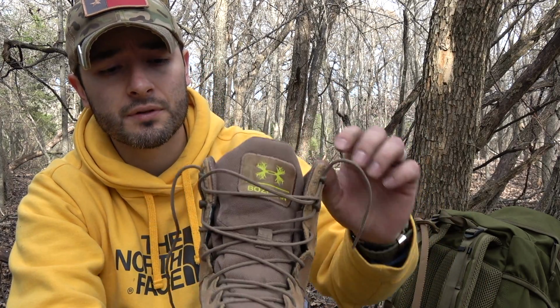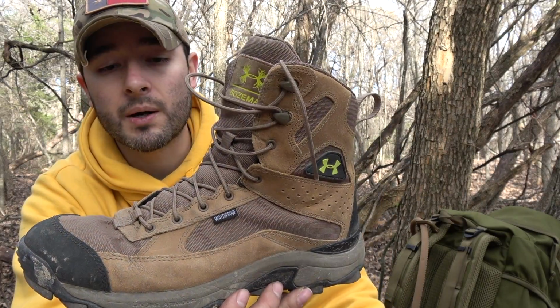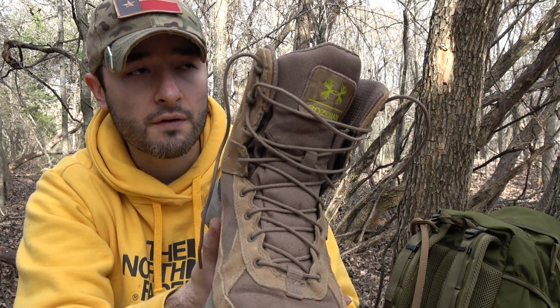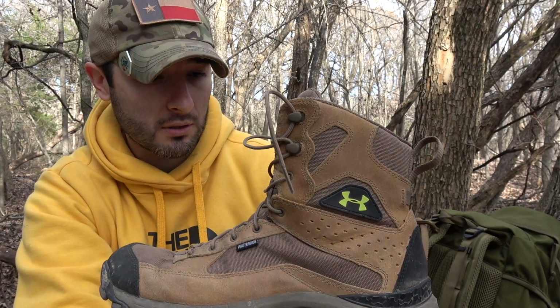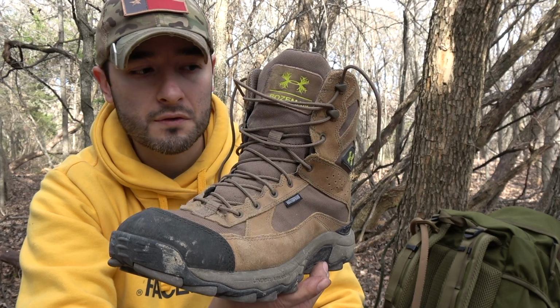Now, these are very attractive to me as far as the color scheme, the black and the brown, almost like a coyote tan, but they have these in several other color schemes or configurations. So definitely, if you're interested, look around and you can find these at a good deal. I purchased these from Amazon, but you can find them in a lot of other retailers.